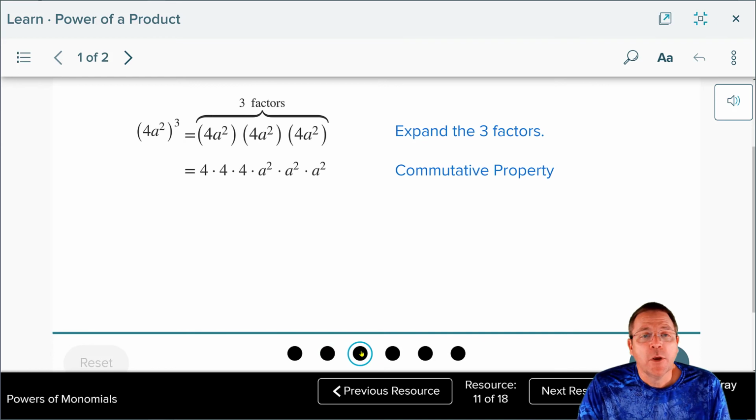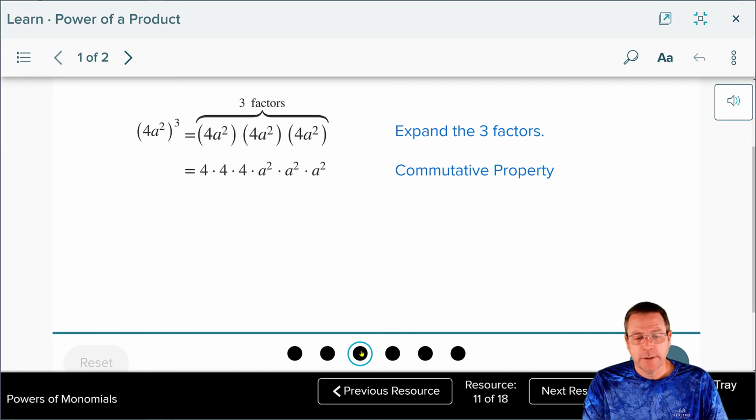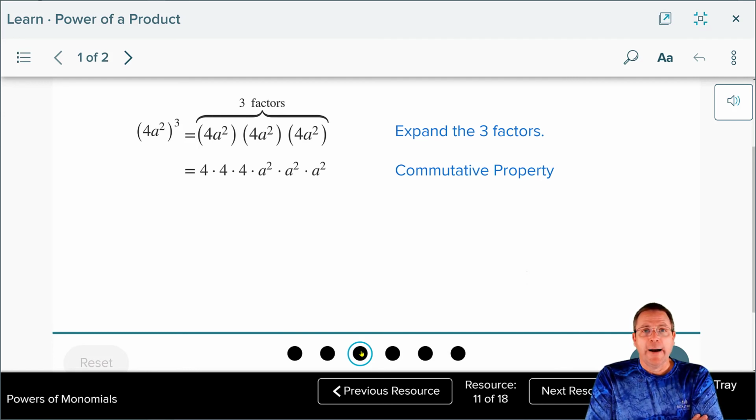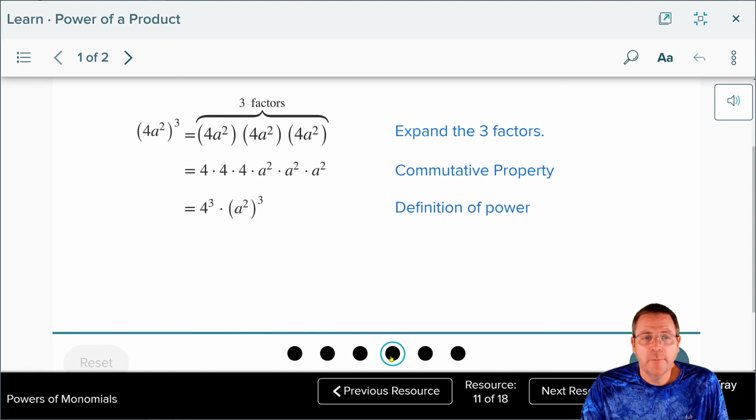So from there, you could see that using your commutative property and your associative property, commutative property says order does not matter when multiplying. Your associative property says that grouping does not matter when multiplying. So they grouped your constants, that's your 4's, and your variables, which is a squareds, into different sections. From there, how many 4's do you have? You've got 3 4's. How many a squareds do you have? You have 3 a squareds, and then on that a squared you have a power of a power going on.